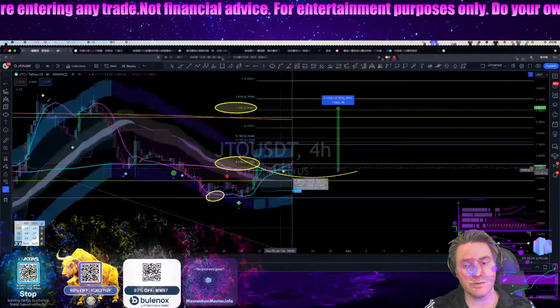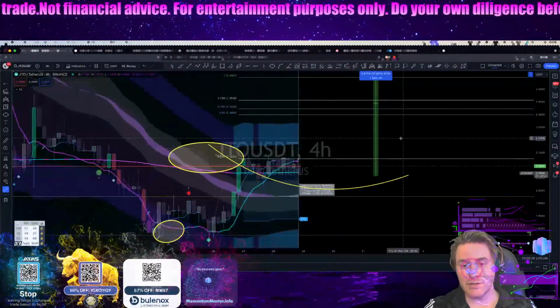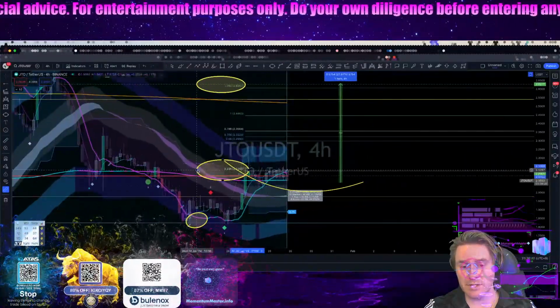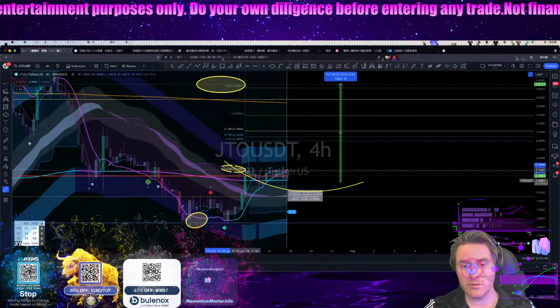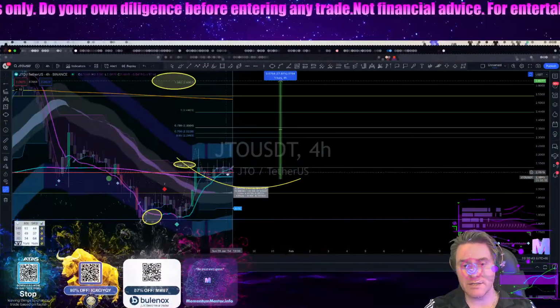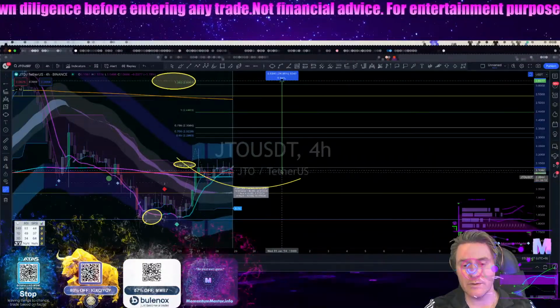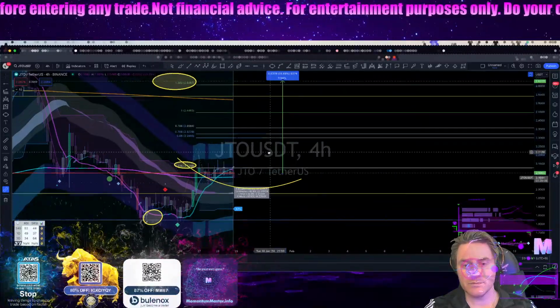If we go to the 4 hour, it's giving some bearish insinuation here, and you're not yet above the 236. That's why I said the 236 is your guide. Until you can get above that, there is no bullish confirmation, and that is ironically above the point of control, so that would make sense. You get above that point of control, boom, whip, and you're gone. So we'll just put that there at the point of control. Okay.